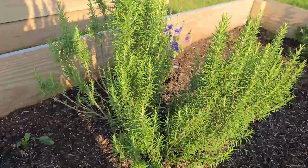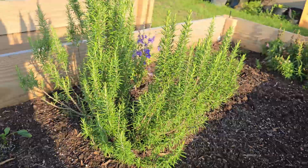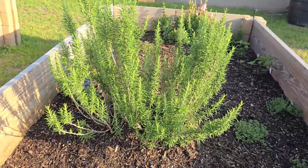Rosemary, she is the gift that keeps on giving. She is beautiful. We use a lot of rosemary, so we're constantly taking off the rosemary plant. As you can see, she is doing very, very well.